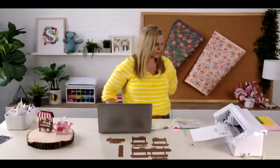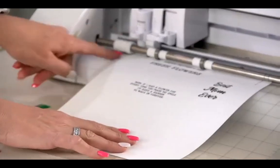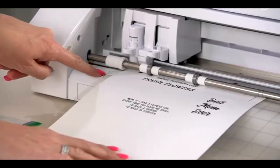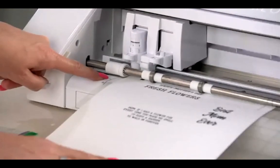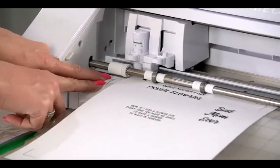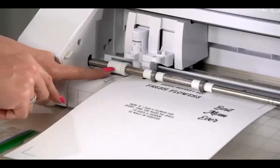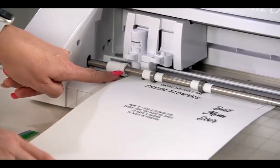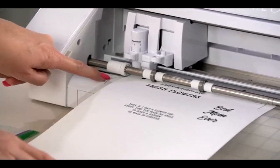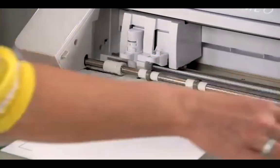We're going to go over to the CAMEO, and it looks like our print and cut is all done. And right here, you'll notice the mat is lined up right against that gray line with the double arrows. So just make sure that's where yours is. If you're using an older model, it might look a little bit different. It might not have the gray line there, but you'll notice the wheel is right here. It's the line just left of that wheel. So make sure that you're lining it up with that.